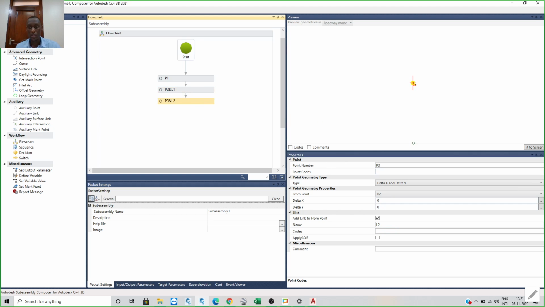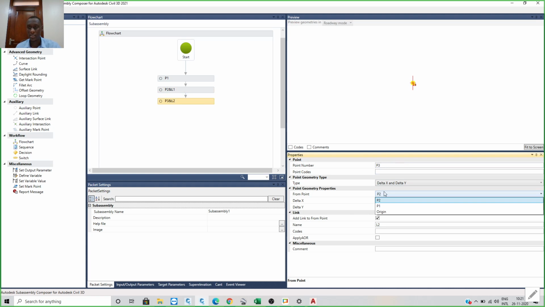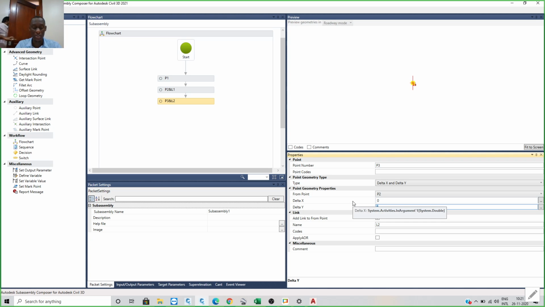Okay. The next one, we can add a connection to the P2, which will also have, let's say our base is 0.15, 150 millimeters. Then we can have 0.15 in this location.